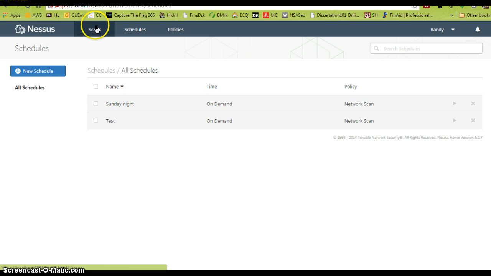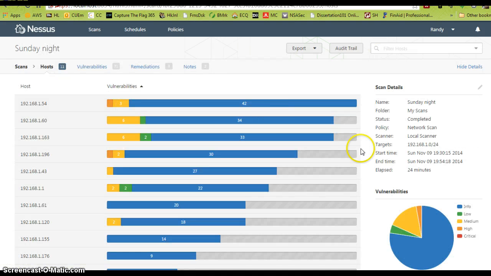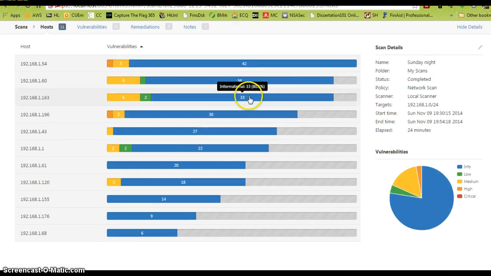If we go back to the scans page, once it scans, it'll appear here. So you have to hit it and then it'll appear here. But it's still in scheduling. Okay. And then as we showed you, once it's ran, it gives you this nice little interface. So anyway, hope that helps, sorry that I didn't explain that before.